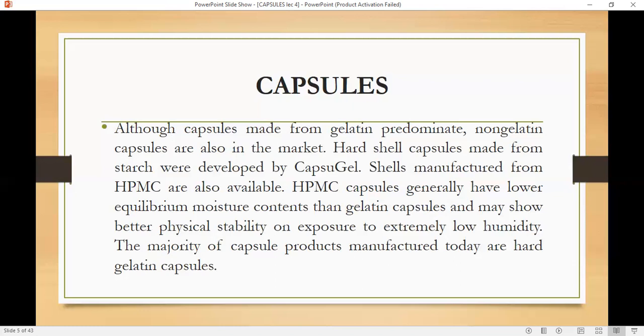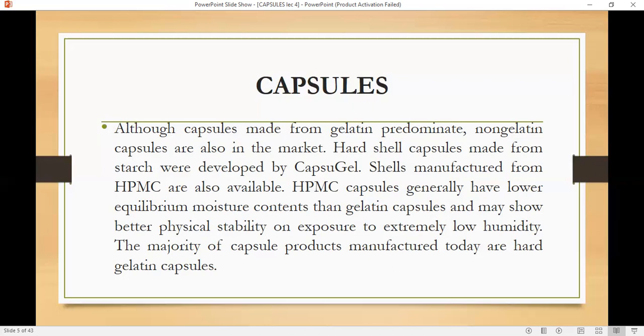As we have discussed, students, in the market most capsules are available in hard gelatin shells, but soft gel capsules are also present, and a few capsules made from hydroxypropyl methyl cellulose are also available.